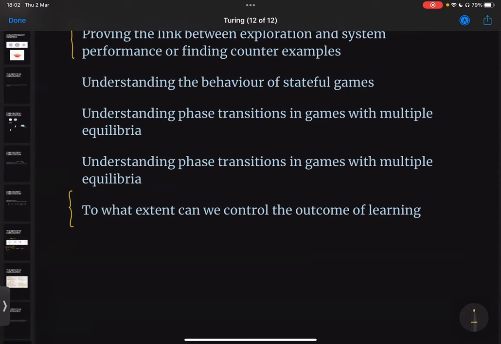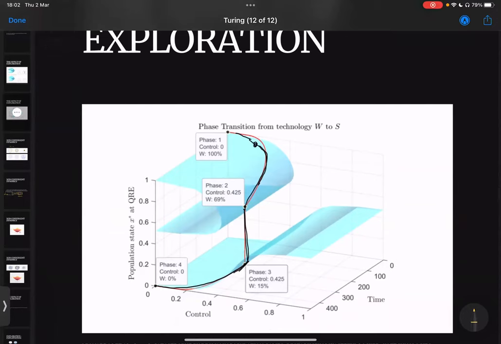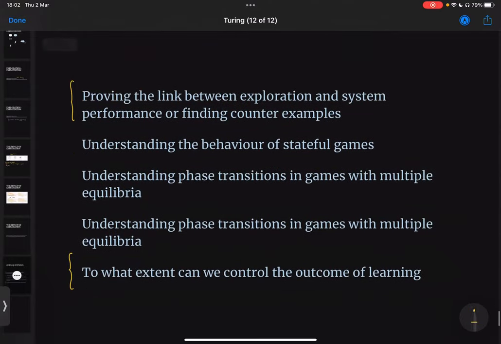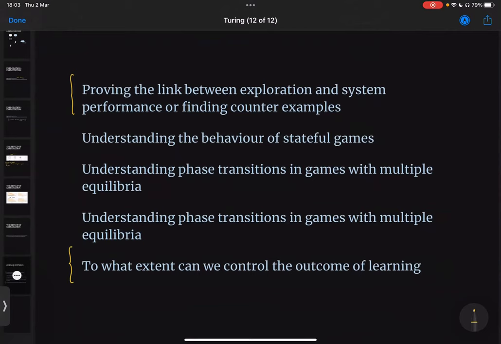There's been works already that have looked at that. So I mentioned one before, where they increase the exploration rate and then decrease it again to move from one Nash equilibrium to another. And so what we'd like to do is see how that could be shown in general. But there are a lot of other interesting directions that I've listed out here, and ones that perhaps you can think of better than me. But those are the results that we have so far and the directions that we're looking to go to. So thank you all for listening. And if there are any questions, feel free to shout them out now.